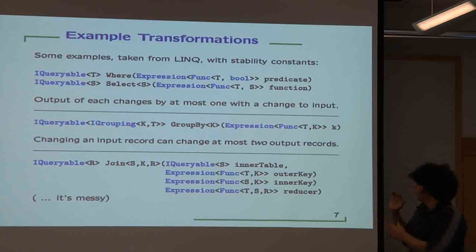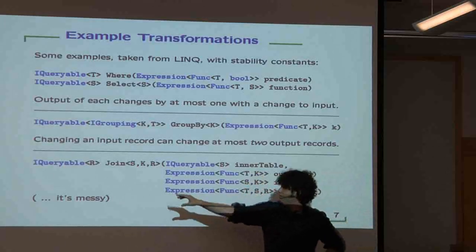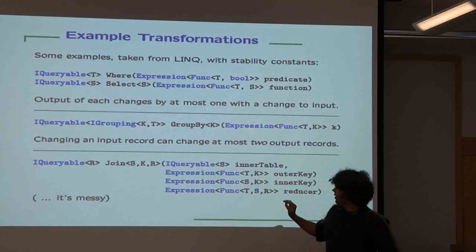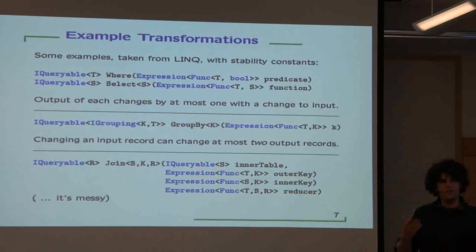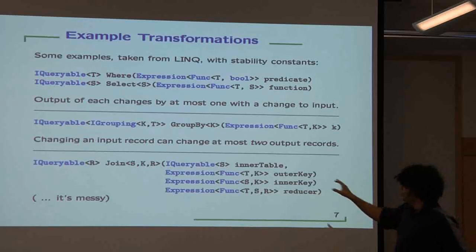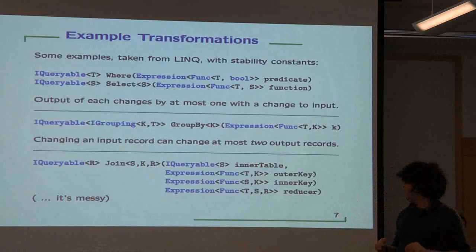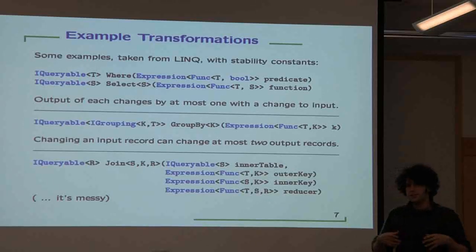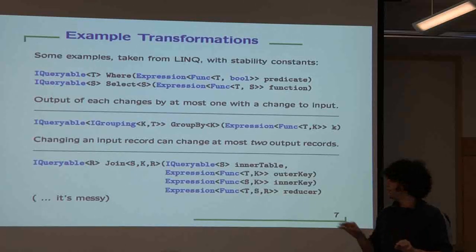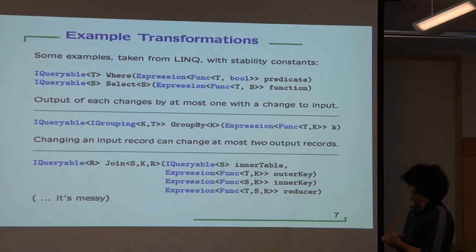All right. Join is another exciting thing, very important in a lot of relational computations, database-style computations. Let me describe what it's supposed to do first, and I'll explain why I'm not going to tell you any more about it. So join is a binary transformation. Binary transformations generally aren't annoying. There are things like concat and union that we're totally comfortable supporting. So it's not the binary nature of join that's a problem. It takes two inputs. Let's call them the left and the right input, and two key selection functions, one for the left and one for the right. And its intent is that for every record from the left and right that match based on the key, we'll output that pair, essentially. So that's join.